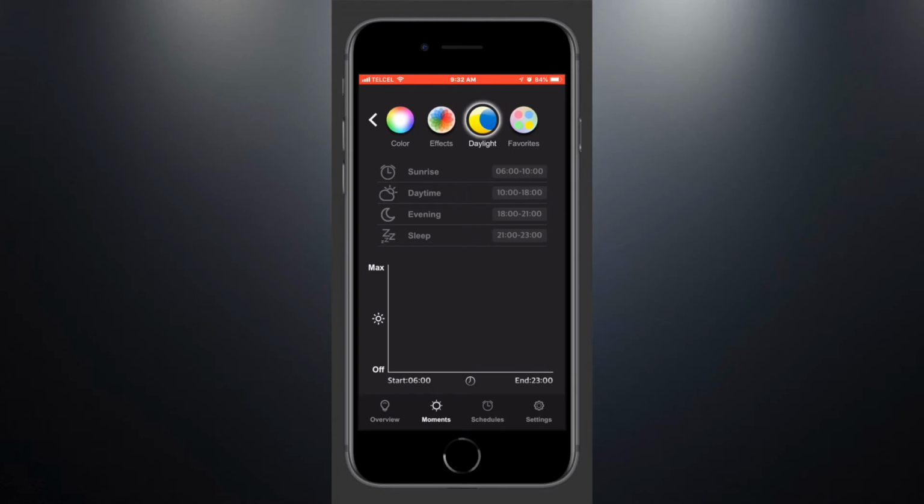I think this is a fantastic feature, and I would actually like to see this come to Apple's Home app so that we could integrate not just one manufacturer's bulbs into it. I'd like to be able to do this across all HomeKit enabled light accessories.